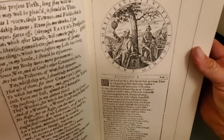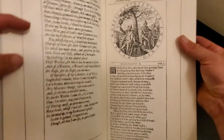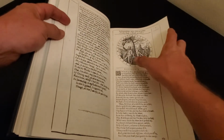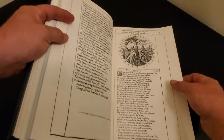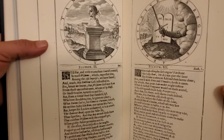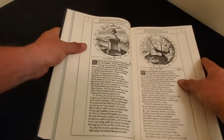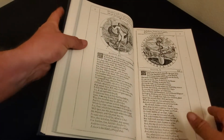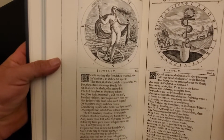You have death playing with all these other things, all these tools that are supposedly not gaining someone knowledge. And then you have the magus, the kingly. And down below we have a poem. For the illustration, you have a poem. I'll read one or two. The man that doth true wisdom got continues firm and wavers not. Little things like that, little wise sayings. By labor virtue may be gained, by virtue glory is attained. And then you have a little poem.